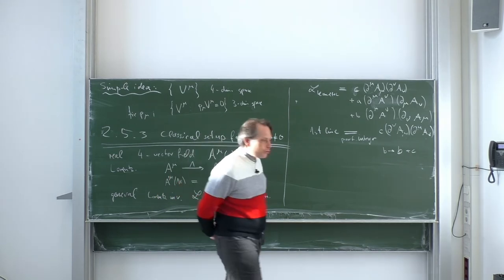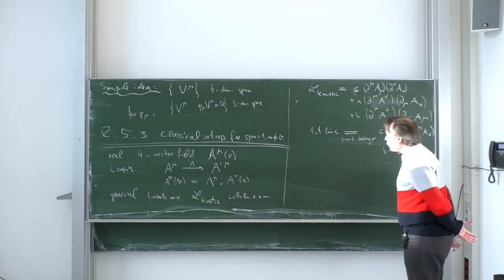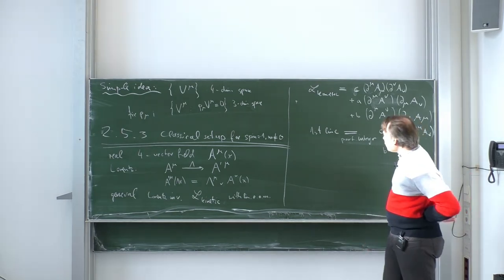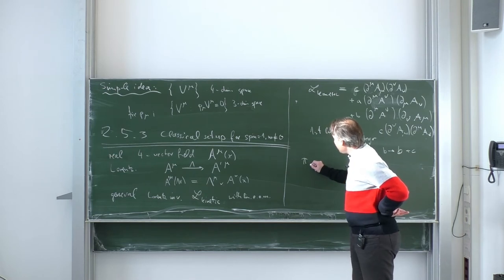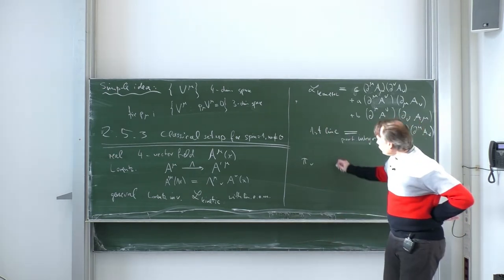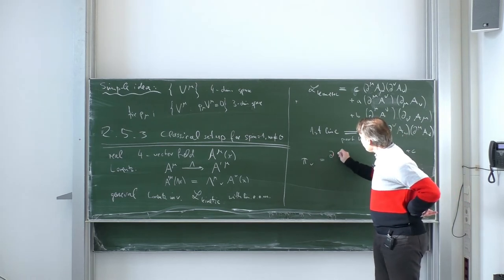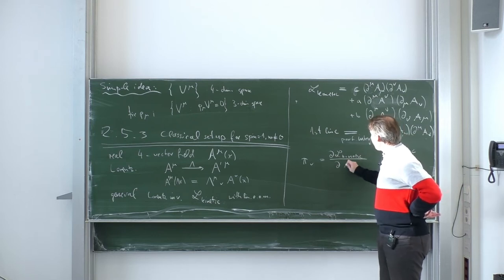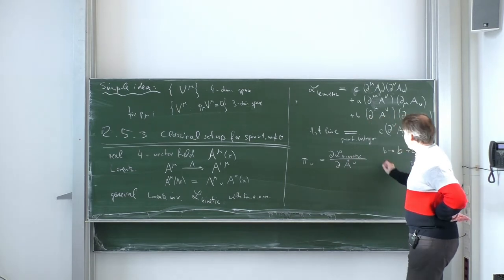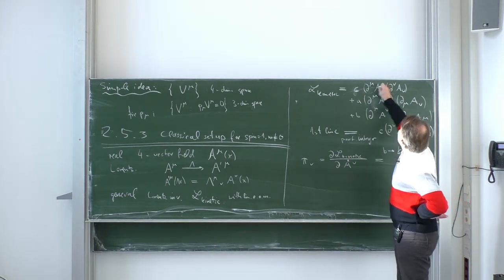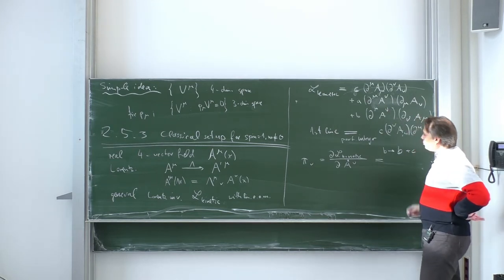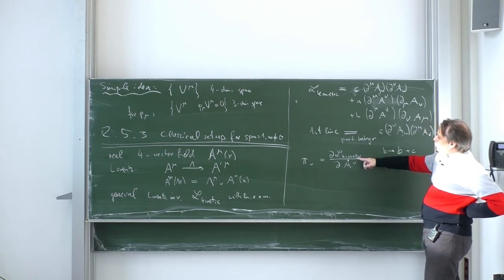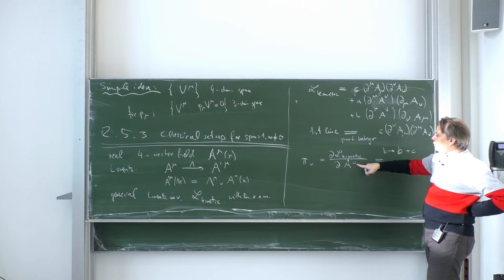And what is the best choice for us? What is the best choice? We want constraints. Therefore, let us search for constraints. What are constraints? In order to get constraints, we need the canonical momenta pi. Let's define pi nu as the derivative of this kinetic Lagrangian with respect to A nu dot. So I have now dropped the C term, and there is only A and B. And let us now derive the canonical momentum pi nu. It's the derivative of this Lagrangian with respect to A nu dot.